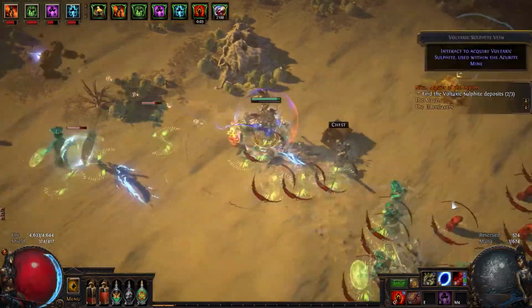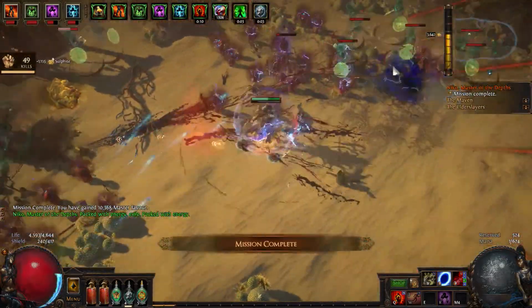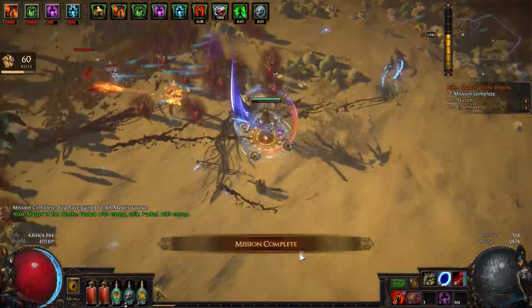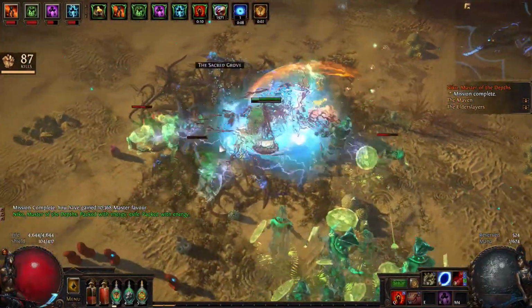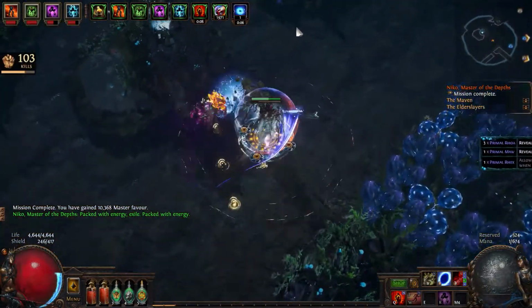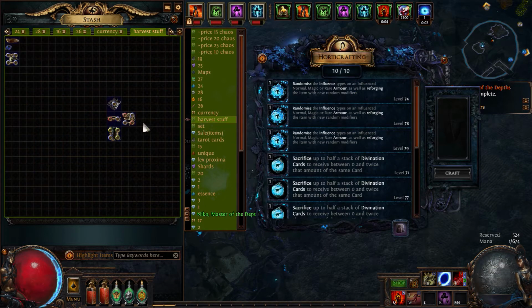So I am in red tier maps. I am in pretty much high tier red maps because they are tier essentially 13 through 15. And with even harvest, if I jump into this harvest, let's see if I can access my stash. I can, okay. So I have some items that I want to use.